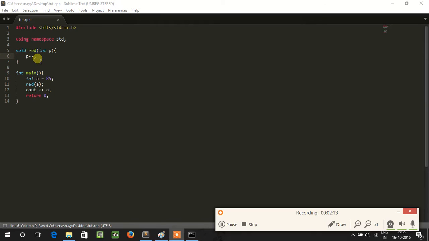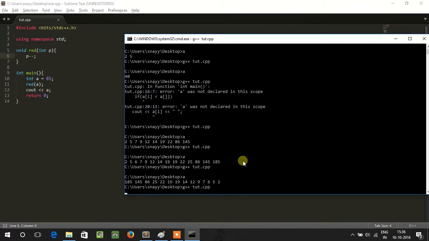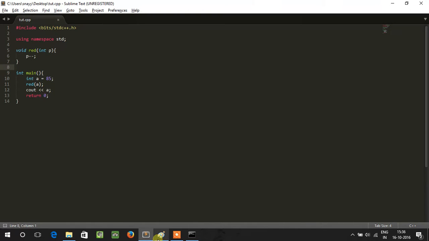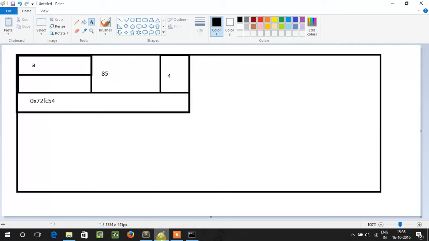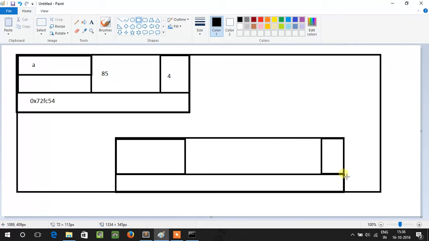You know the output will be that A doesn't change, which in the example earlier is still 85, because in this case what happened was another memory block was allocated like this. It had a different memory address, the same memory size, a different name, a different memory address.